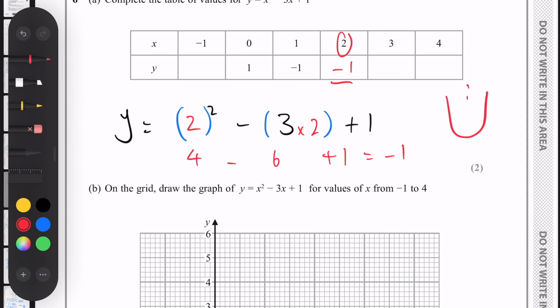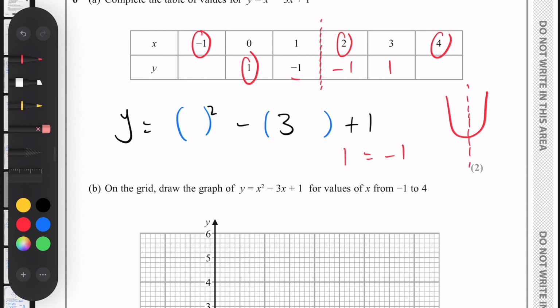All quadratic equations have a line of symmetry. So once you've got your line of symmetry between the two bits that have repeated themselves, then everything on the left will be the same on the right. So this coordinate for x equals minus 1 will be the same coordinate for 4. So you don't need to do both of them. So substitute, I would go for 4 rather than the minus 1 because that's a bit easier. So it will be 4 squared minus 3 times 4 plus 1. 4 squared is 16 minus 12 plus 1, which will give you 5.